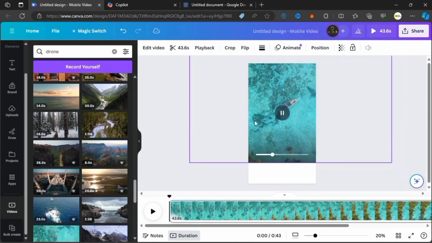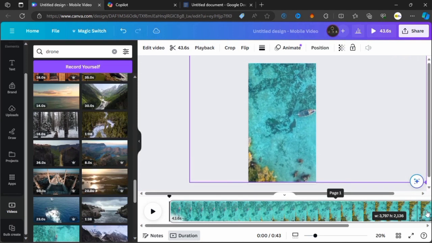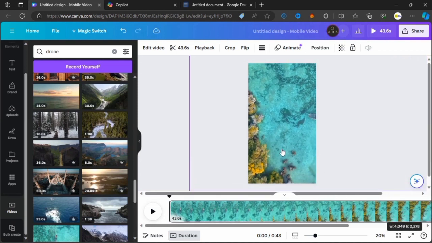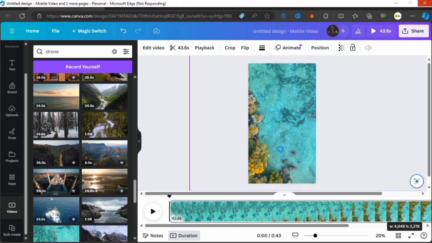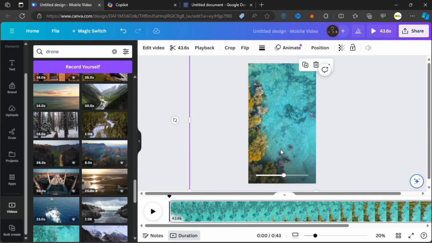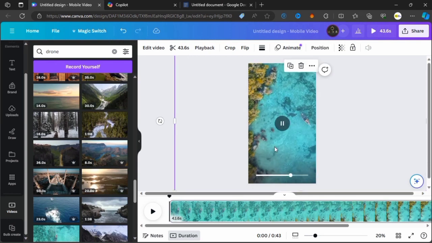I will drag it down a little bit more to adjust it. After adjusting this and I'm okay with that, I will allow it to load.